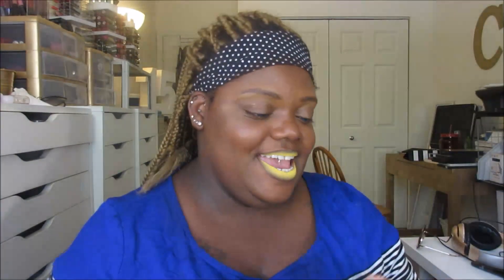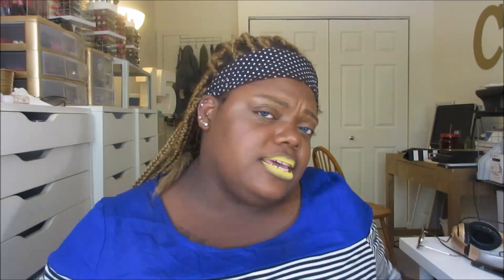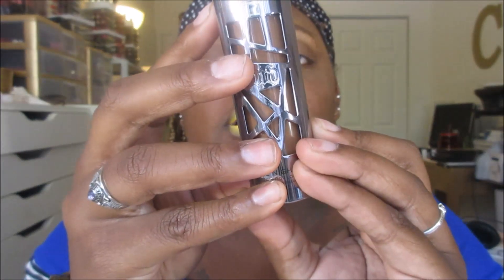Then I picked up the Urban Decay All Night liquid foundation. I was going back and forth between buying it at Ulta or Sephora, and the sale sealed the deal. I was nervous reading reviews because everyone was talking about it oxidizing, but I read that not every shade oxidizes. I swatched it on the back of my hand at Ulta and left it on all day while I shopped. The naked skin shades weren't quite right for me — I tried 11.0 and it was a little light — so I got 12.0, which seems to be a good match. I'm definitely going to try it very soon.